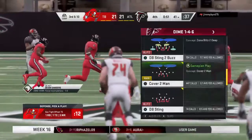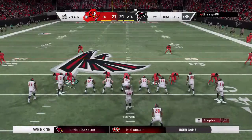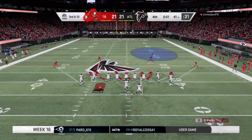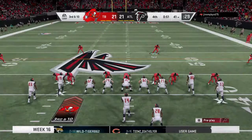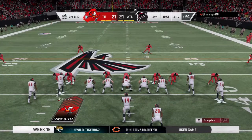If your cornerback's turning to the sideline, facing the lineman, you in cover 3. If you in cover 3, you got about a 75% chance at the end of the game somebody's going to hit you. You see how your cornerbacks look right there? That's cover 3. I don't know what kind you're running, but you're running a cover 3.